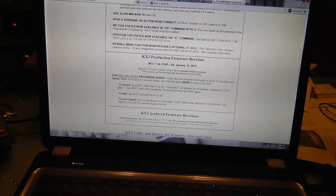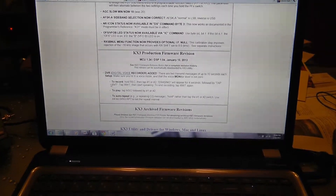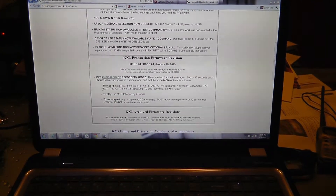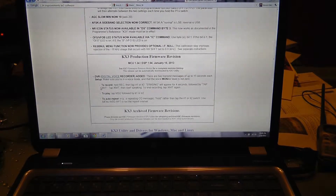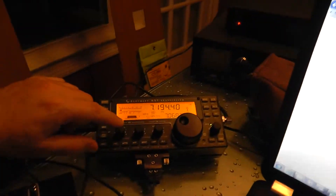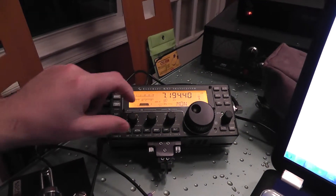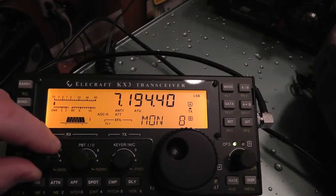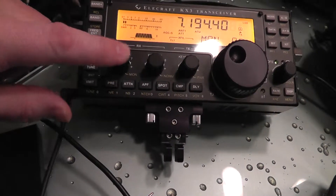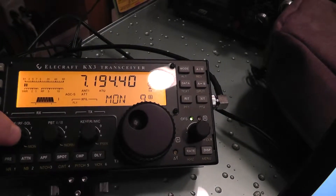It only has two memory spots, and they are limited to 15 seconds each. However, it's pretty neat and we'll go through how to program it and listen as well. The first thing you'll have to do is — you usually do not do the monitor on voice, but for this you're going to have to push your AF or RF button, hold it down so you have monitor, and put it to a comfortable listening level.